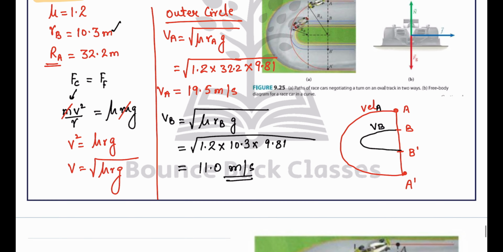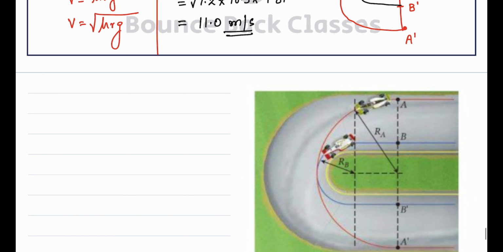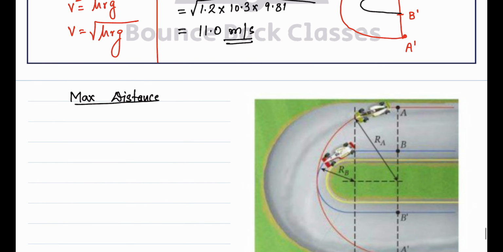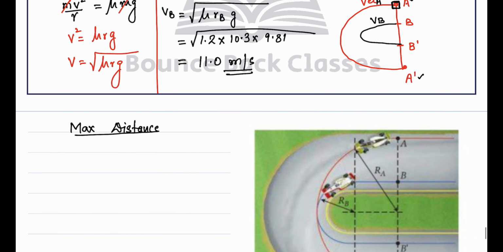Now there is a question of the minimum distance and the maximum distance. We need to find the values. Let's say I'm covering the maximum distance. So how the body will move, just try to understand with this case. The body is at A. So what is the maximum coverage? I start with A and end at A dash. So what should be the maximum distance? A to A dash, and we are moving like this, A to A dash.